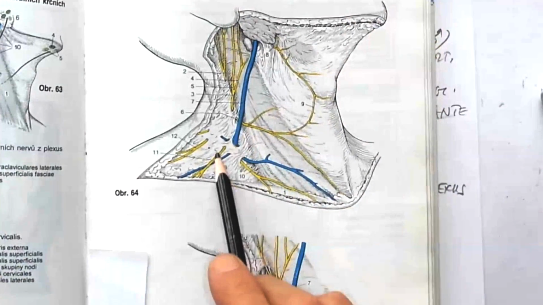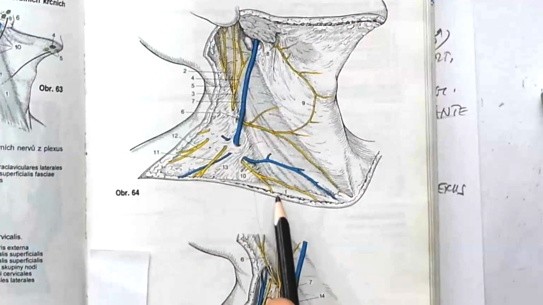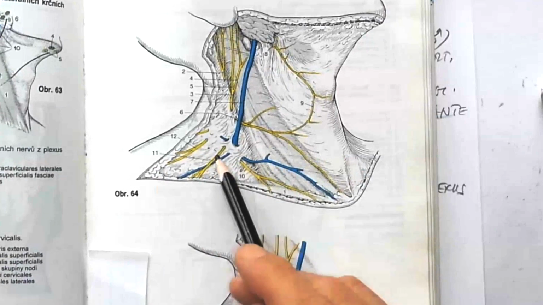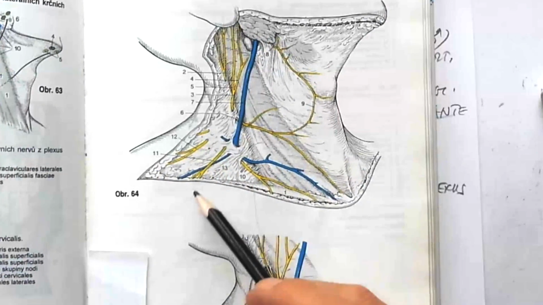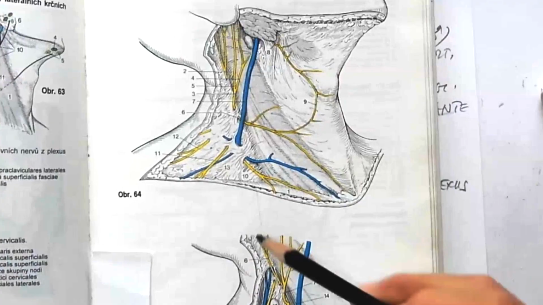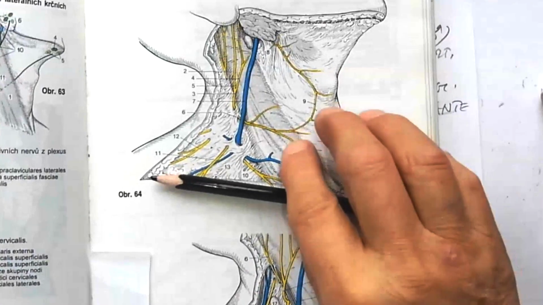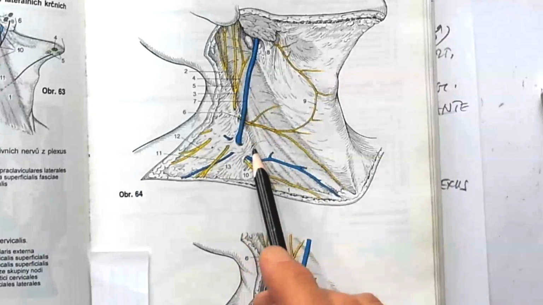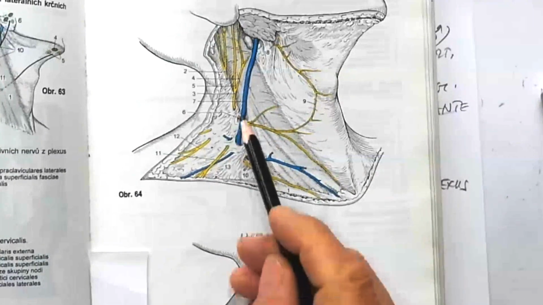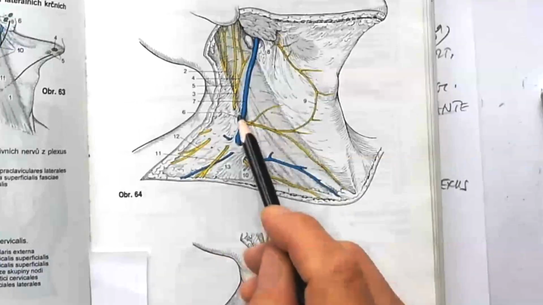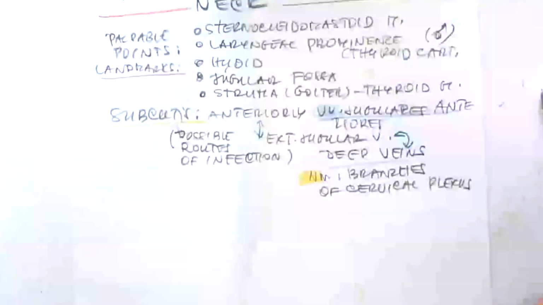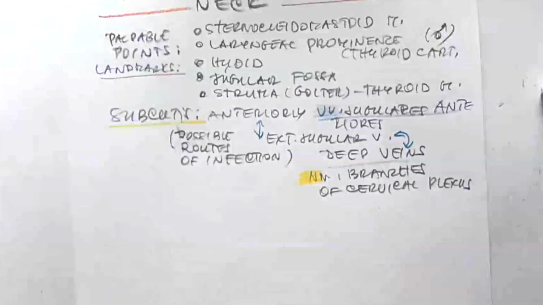And then inferiorly run three branches, or three complexes of branches, because there are more branches. The supraclavicular nerves innervate the upper part of the thorax, at the level of the clavicle. That's why we call them supraclavicular. So all these three, or better four, branches originate from this point, and we call it the punctum nervosum, or neural point, or nervous point of the area.